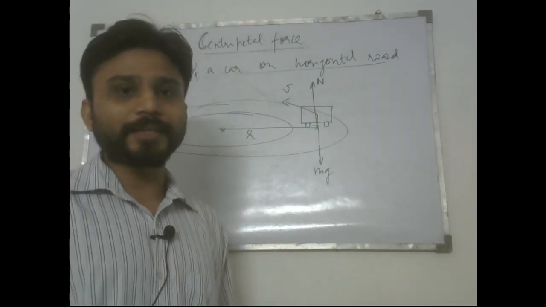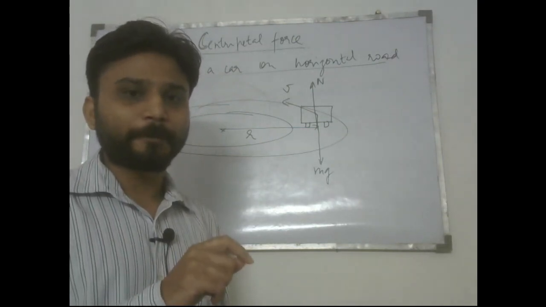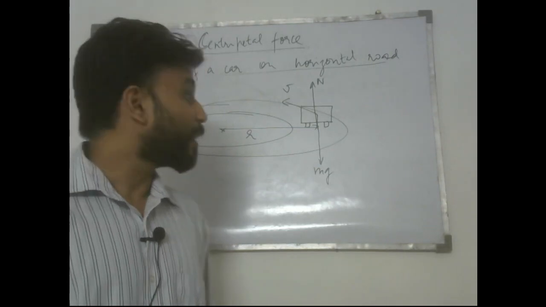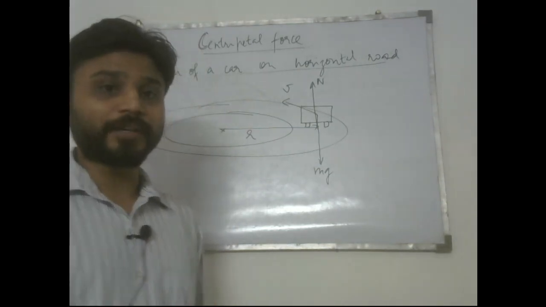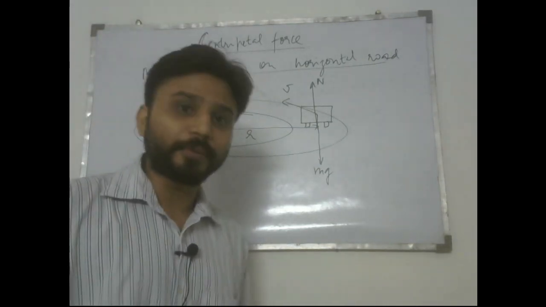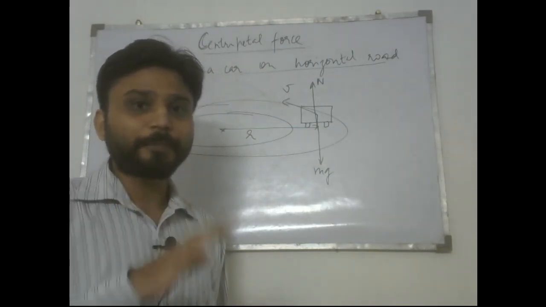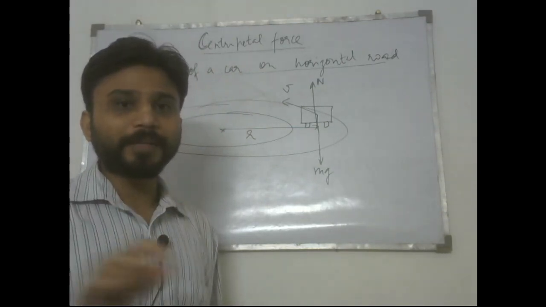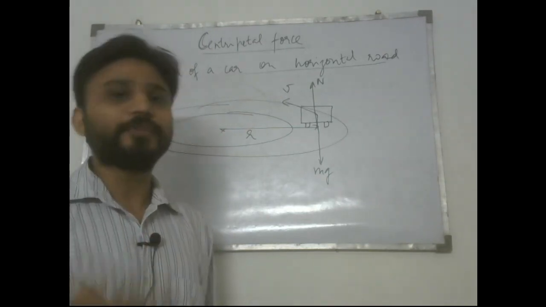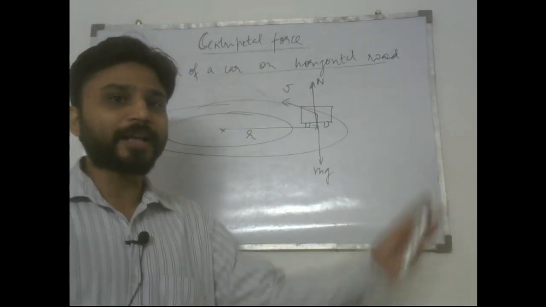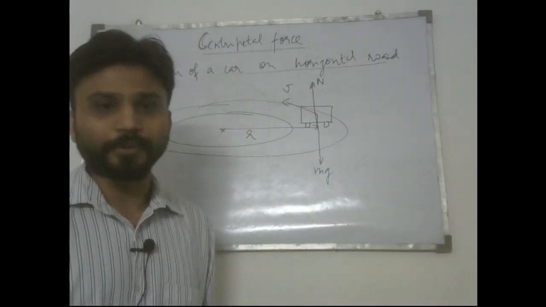In both the cases, the tires of the car are not slipping on the road. So the tires of the car are not slipping on the road, which means that there is no slippage between the particles of the tires and the road, which means we are going to take the case of static friction, even if the car as a whole is moving on the road.